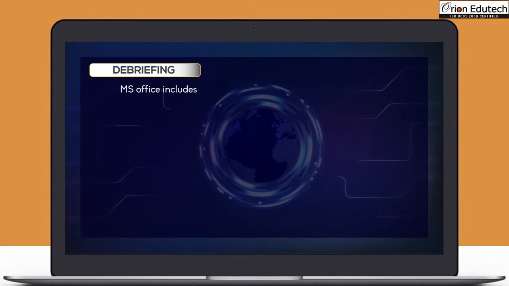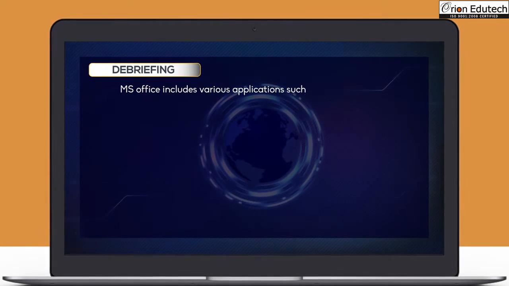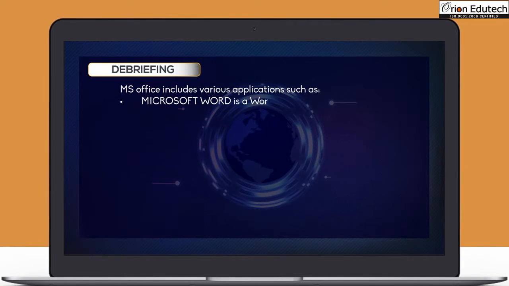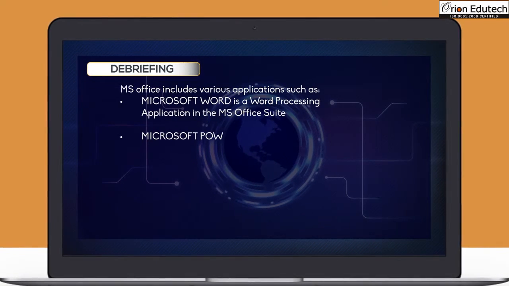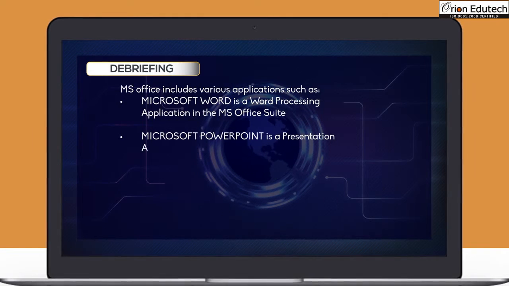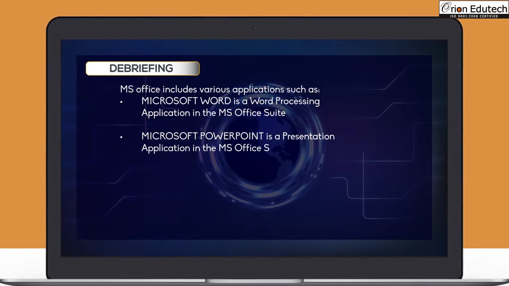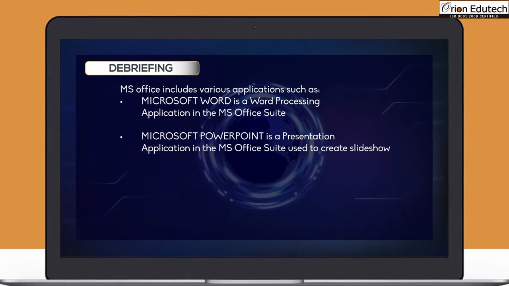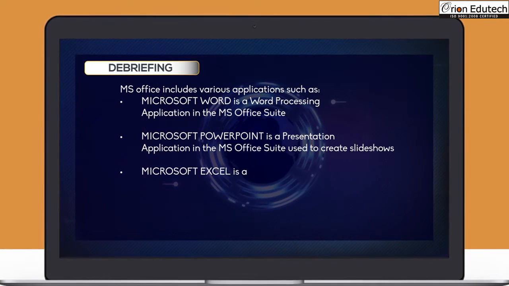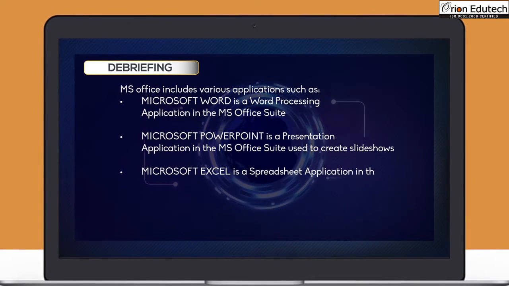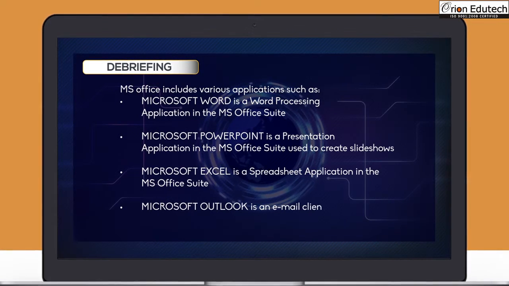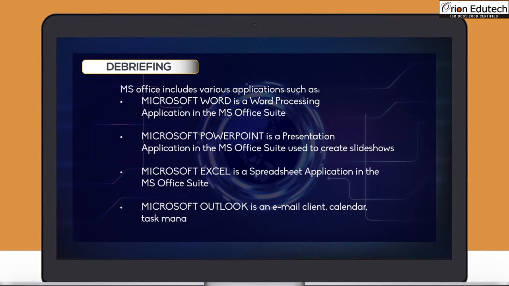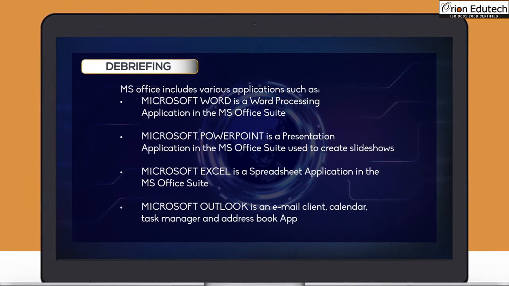MS Office includes various applications. MS Word is a word processing application in MS Office Suite. Microsoft PowerPoint is a presentation application in MS Office Suite used to create slideshows. Microsoft Excel is a spreadsheet application in MS Office Suite. Microsoft Outlook is an email client, calendar, task manager, and address book application in MS Office Suite.